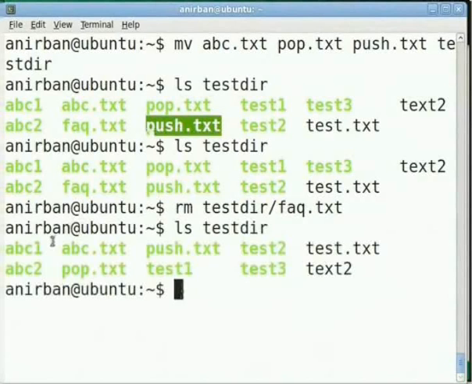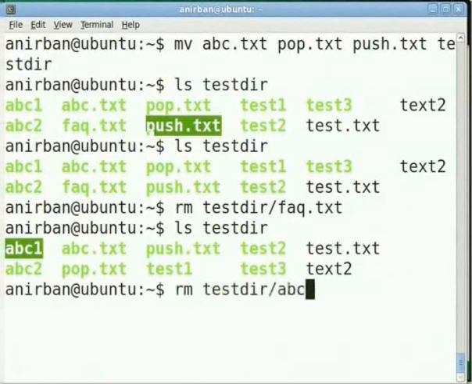The testdir directory contains two files, abc2 and abc1. Suppose we want to remove these files, abc1 and abc2. For this, we would type rm space testdir slash abc1 space testdir slash abc2 and press enter.